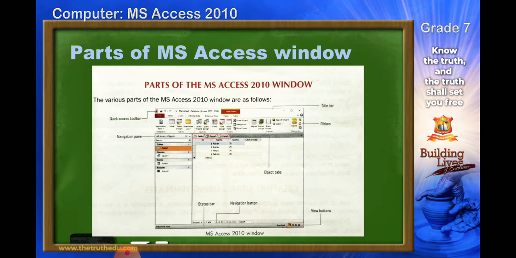The title bar appears at the top of the window. The topmost part, which displays the name of your file, is called the title bar. This is the place where you can see whether a person has saved the file, and if so, in what name or format the file has been saved. Next comes the quick access toolbar. On the top left hand corner, you can see a small red-pink mixed color area.